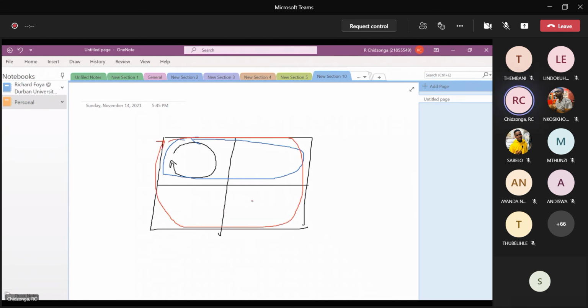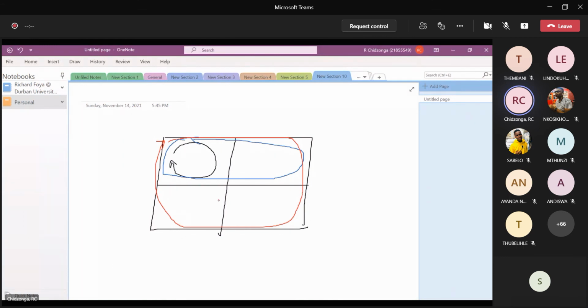So there are three different closed paths. Of course, the ones that can cover one window, I didn't draw all of them. You can draw one here, you can draw one there, you can draw one there. So there are four of them. To cover two windows, there are also four. You can draw this one, that one, and then you can go this way, that way. There are four. But to cover all the windows, there's only one, the red one.